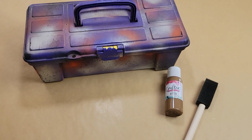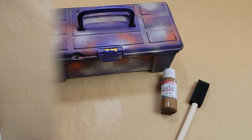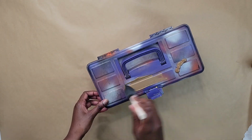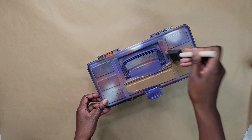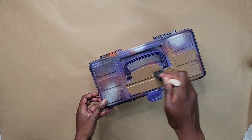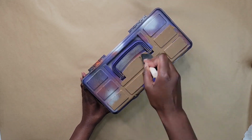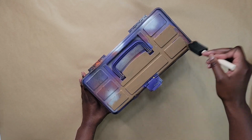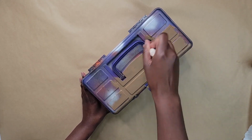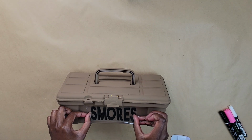So I've been seeing these s'more boxes all over the place, or s'more kits, and I thought that this would be the perfect craft for me to upcycle a previous DIY that I did years ago. And so I'm just going to be using this toolbox from the dollar store, and I'm going to be upgrading it to make it look like one of the s'more boxes that you can use to put like your marshmallows and the graham crackers and the chocolate and everything, for a kit to have your little stash for every summer.